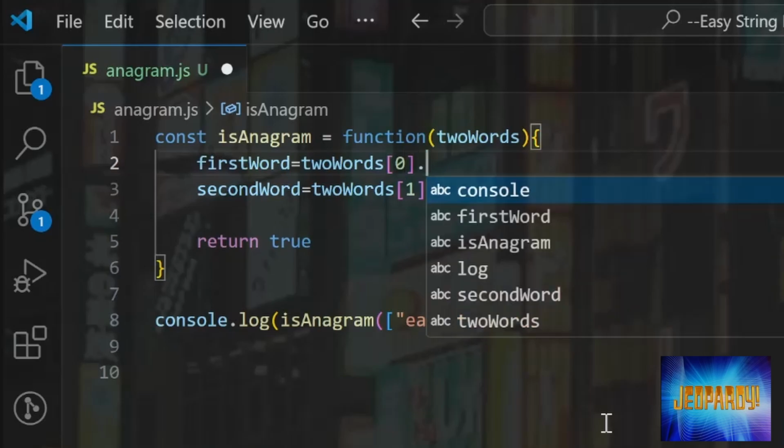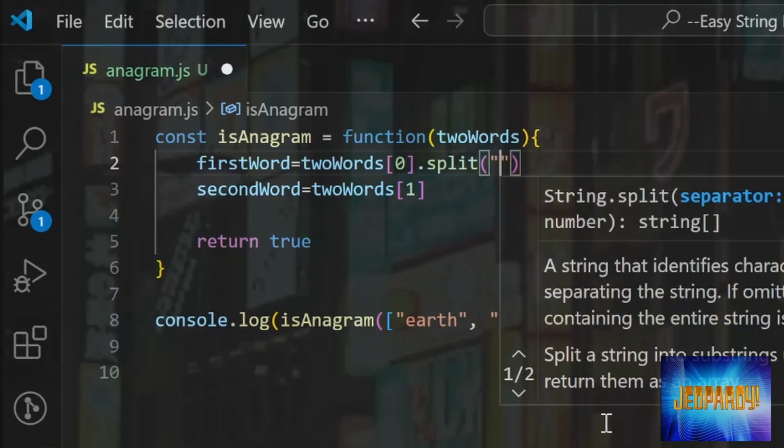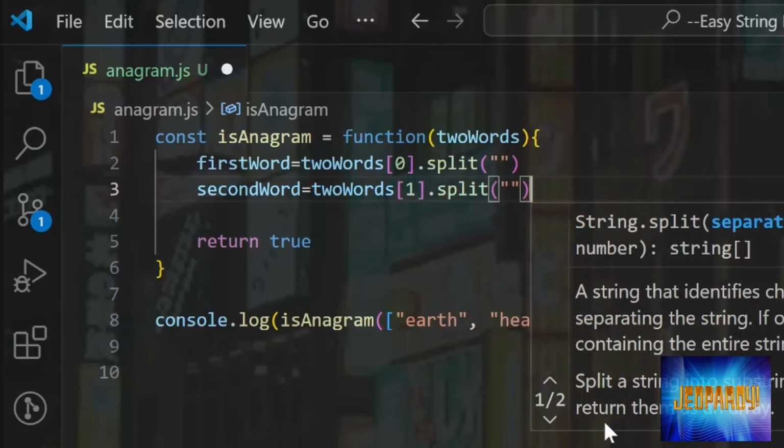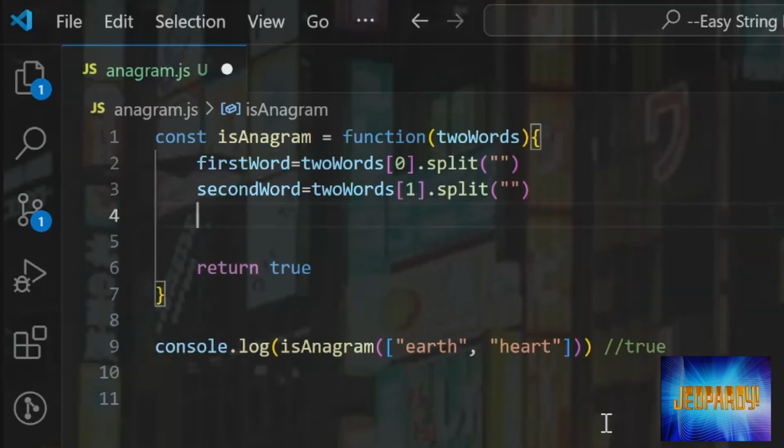to split them on nothing. So I want to split them character by character. Okay. I think that works.